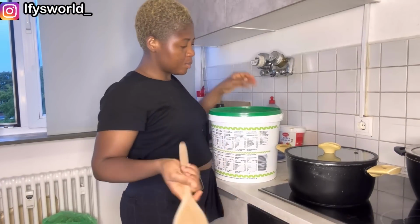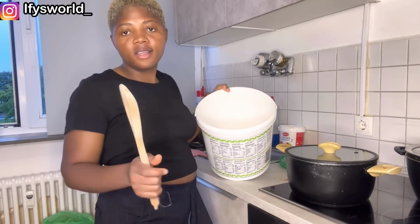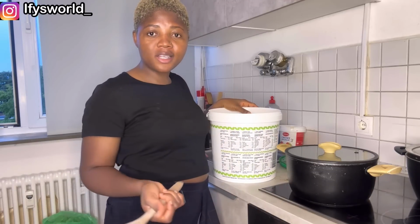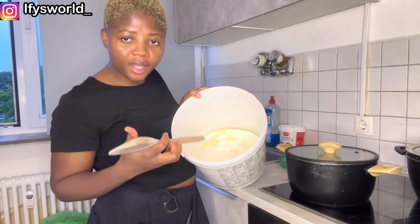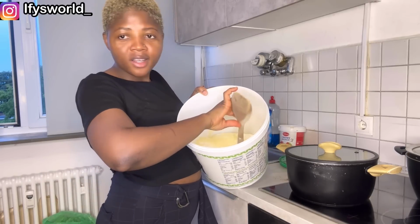So fam, since I am done with the soup, see the video I showed you guys, it was not how to prepare soup, okay? I just showed you guys how to mix the ogbono. So since my soup is done, I want to mix this fufu now. This is semo that we buy from the African store.